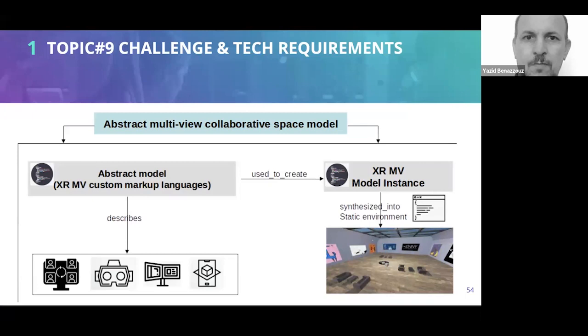So we have a restricted domain, and what we are thinking about is whether it is possible to have some definition of this application, which can then be used to generate at least 30% of the application code.